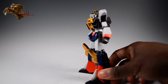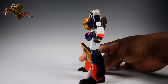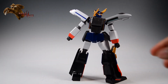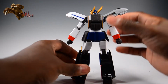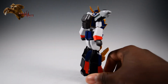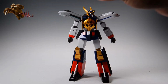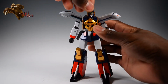Let me go ahead and give you some other views. I'll give you a profile, as well as the back. Alright, get him more of a straight up stance here. As you can see, he does have a good amount of posability. So let's go ahead and look over some of his posability, or all of his posability.